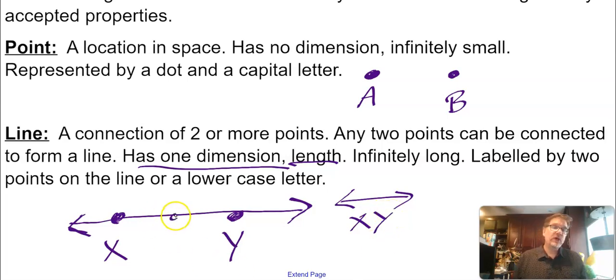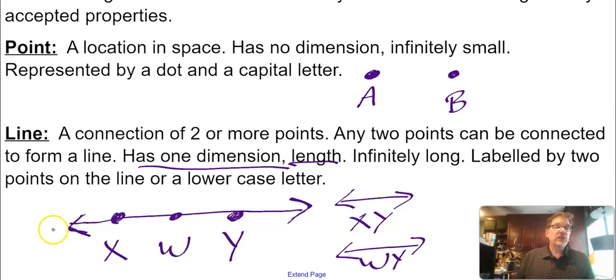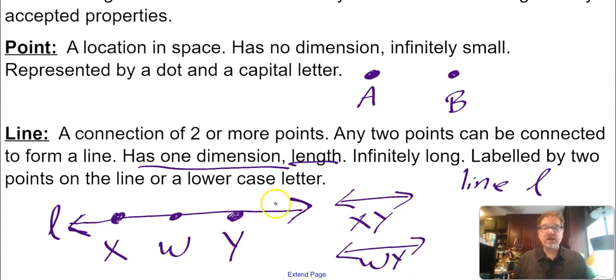If I was to put a third point on this line, let's put a W. This is still line XY because you only name a line with 2 points. I could also call it line WY if it goes through both. Now, right here it says I could name it with a lowercase letter. A lot of times you'll see this is line L, but then you would have to spell it out. You would say line L like that. Okay, so those are lines. Always only 2 points to name a line, no matter how many points are on that line. Remember that, always 2 points. So if we put a Z, it's still line XY or WY. It doesn't matter how many points are on the line.